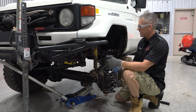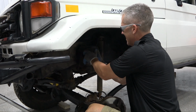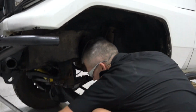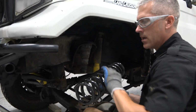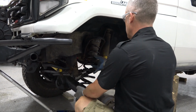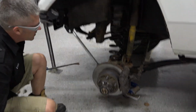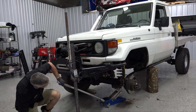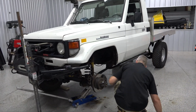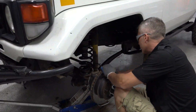I'm not quite sure how I got those in by myself in my driveway a few years ago, but I managed to do it. Oops. Get that out of here. Don't need this spacer anymore. Get out of there. On your spring perch, there's a little spot there. Make sure you put this part of the coil onto it. There you go. There. Just reattach my shock while I'm in here. Makes life a lot easier.